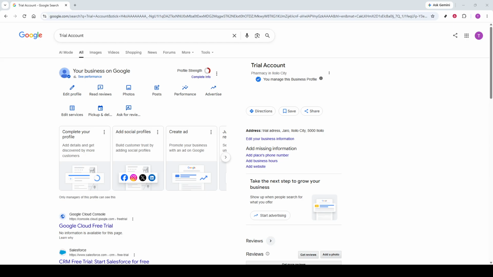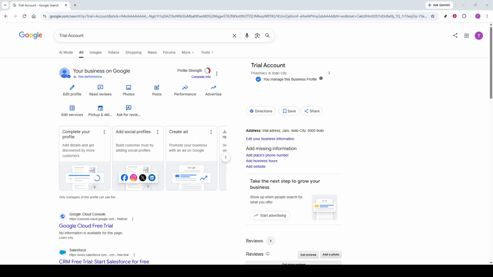To get started, go to Google Merchant Center and sign in using the same Google account that manages your Google Business Profile. This part is very important because Google usually only shows the business profile for linking when both services are under the same account. If you use a different login, you may not see the option you need.